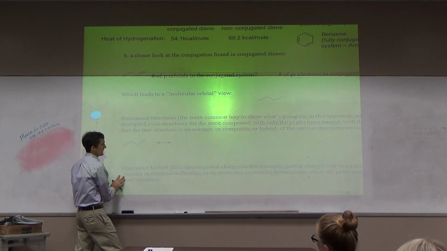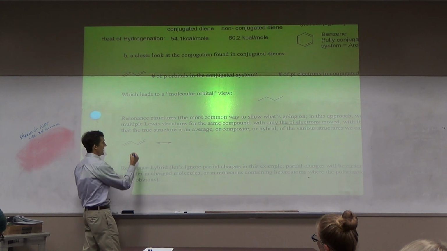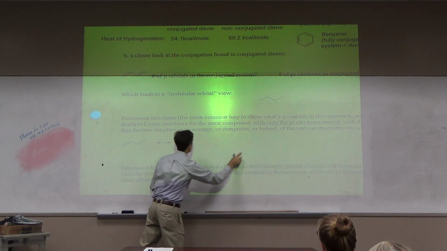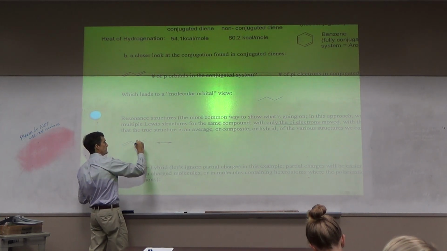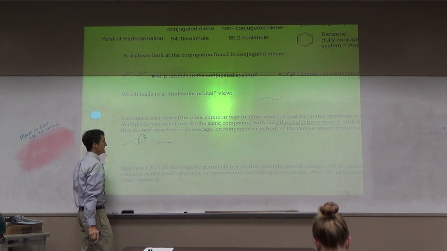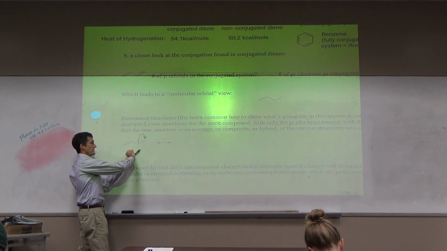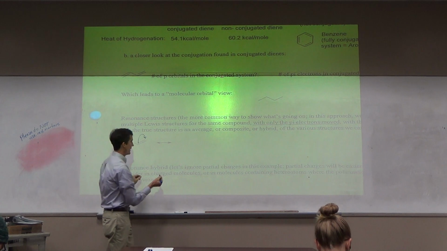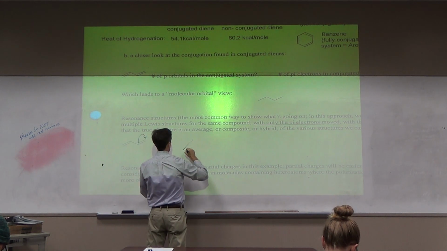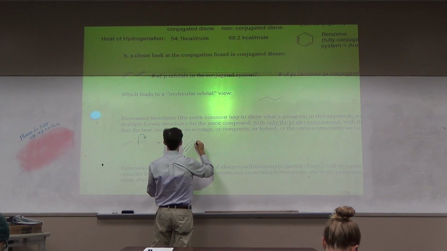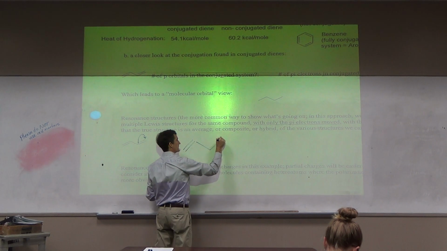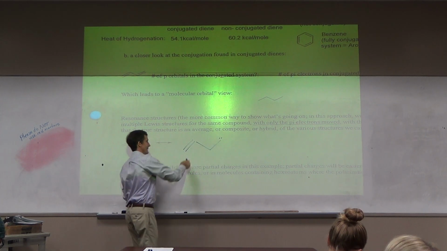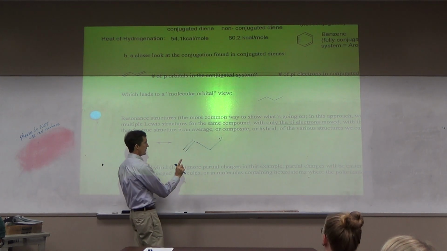How can we move electrons? All right, let's start doing some of that. We can take the pi bond here. All we're moving is pi electrons. We can move these electrons here. What does that mean? I'm taking these pi electrons and moving them out onto the carbon to become what? Yes, it's a lone pair. And so that arrow movement leads to what? A lone pair here now, not there. And charge.